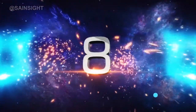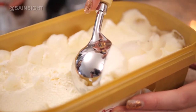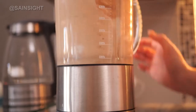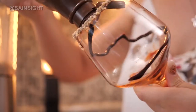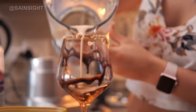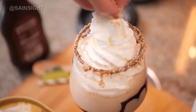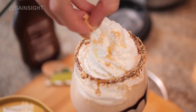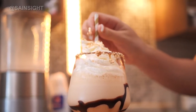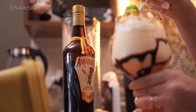At number 8, Amarula Don Pedro. This cocktail-cum-dessert uses South African Amarula, a cream liqueur made from the indigenous Amarula fruit, blended with ice cream. Find it in every bar or take a bottle of Amarula home with you. This alcoholic dessert recipe consists of ice cream, fresh thick cream, crumbled chocolate bars, and some people add their own flavors to make it even more exquisite. Put this all in a blender with a straw — then voila, you have yourself an Amarula Don Pedro.